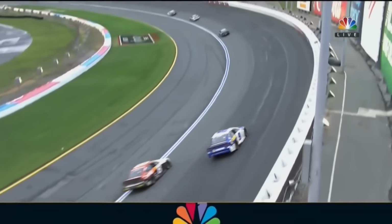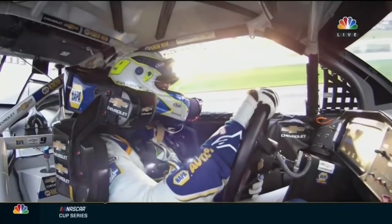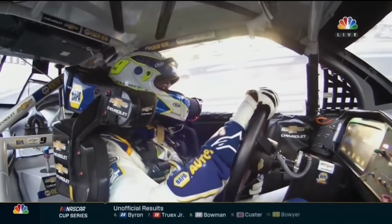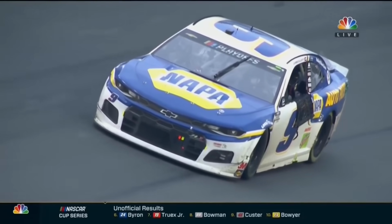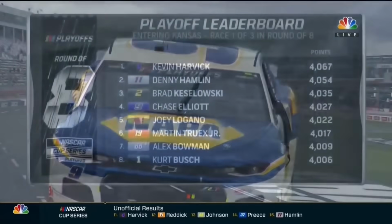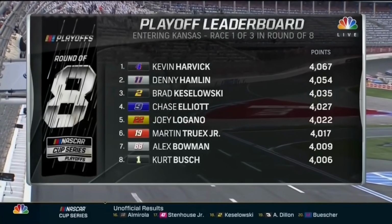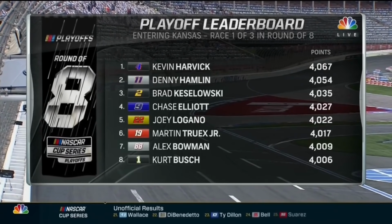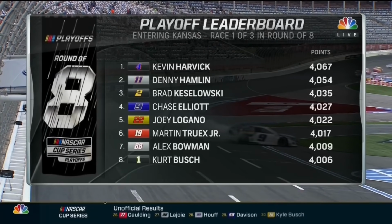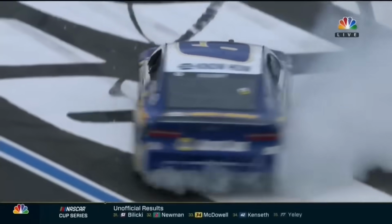Coming in, the playoff standings, no one improved their position. So Kyle Busch, Austin Dillon, Clint Boyer, Eric Almirola, the 4 that were below the cut line, they will be eliminated from the playoff contention. They will not advance into the round of 8. There are the 4, the reset points at 4,000, and then all those playoff points. And you guys mentioned the fact that Chase Elliott grabs another 5 playoff points. Those add into his bucket, as we call it, and he will take that into the next 3 races.